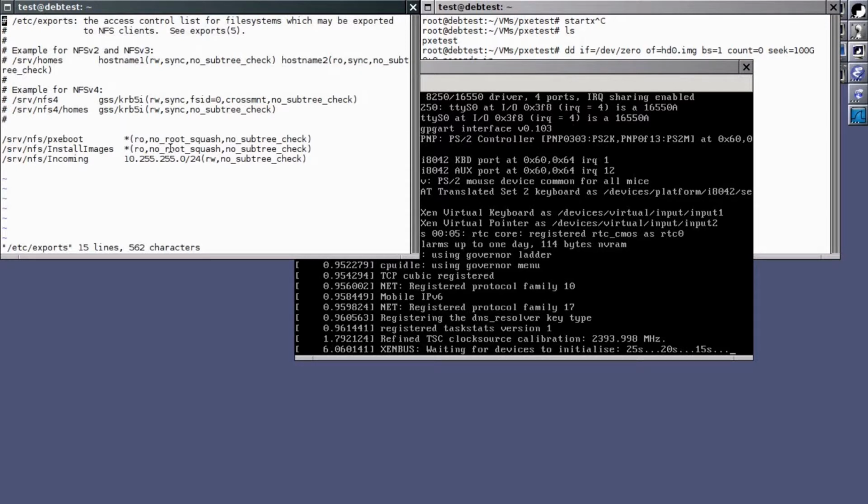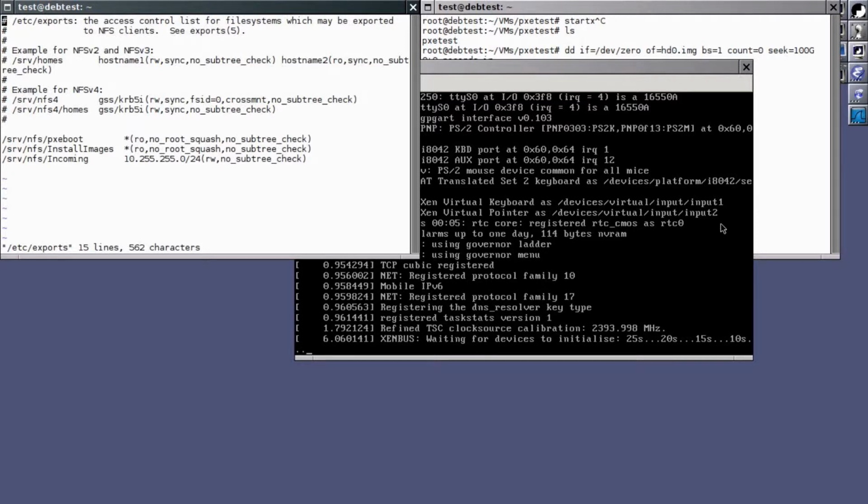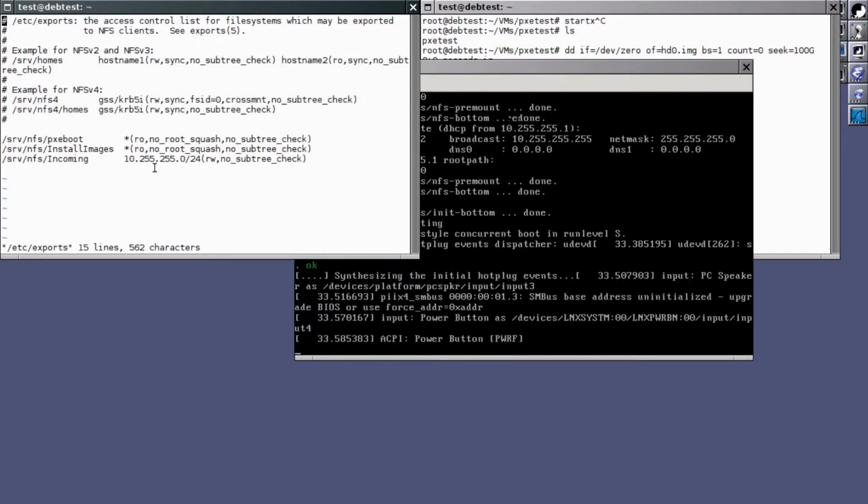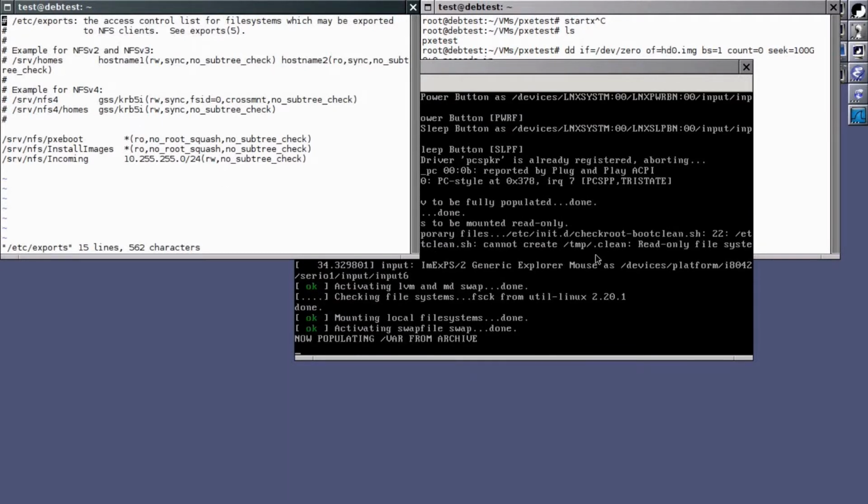but I've not used no_root_squash. So if I mount this on my target system and write something as root, it'll actually show up as owned by nobody and no group on the NFS server. Prevents a number of nasty security issues.